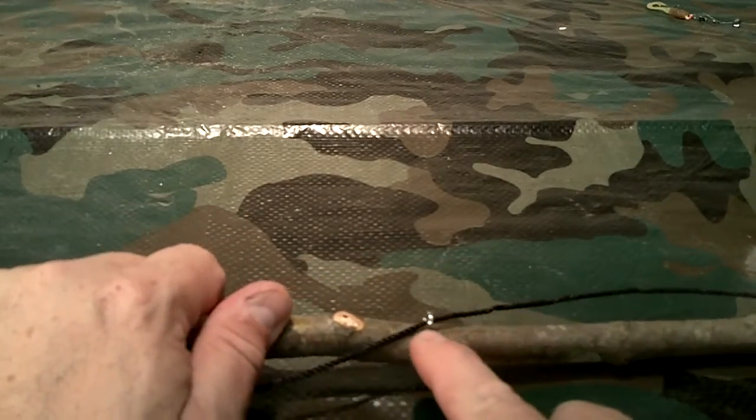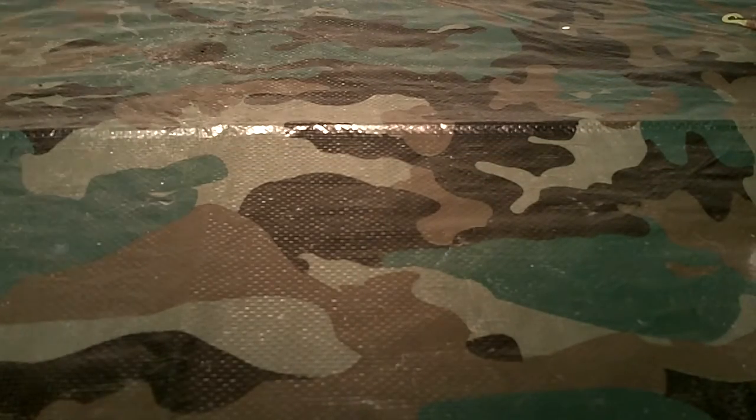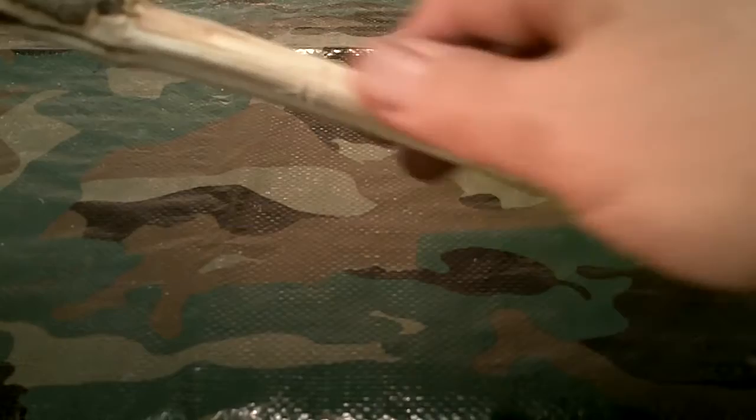Then it comes with these little screw eyes here, and you're going to put one in. But let me show you something real quick, guys. Because of the shape of this thing, it's hard to get on camera. There's the butt of it, it comes down, here is the reel portion, and then this right here is kind of smooth.